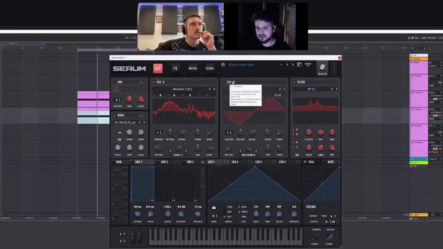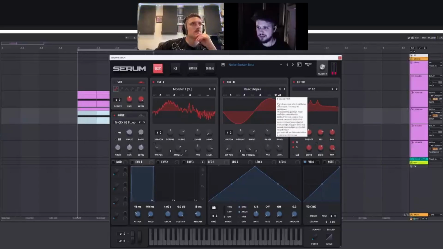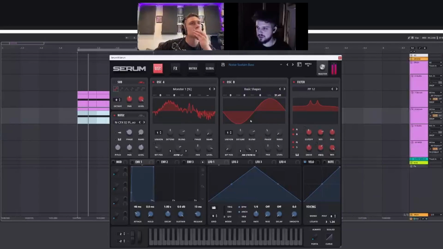The sub, this oscillator B, I mean, is a sine wave that is at an arbitrary pitch. And that gives you that sort of interesting motion. What's happening here is I'm using just a sine wave, and I'm using AM from A, which does ring modulation from this oscillator. That's a really cool movement too, in the sound.